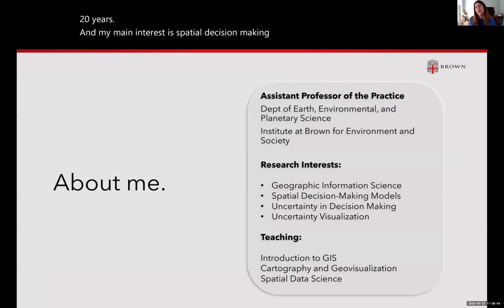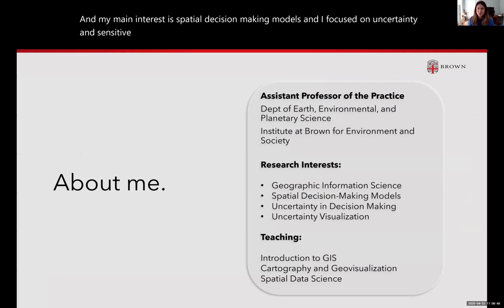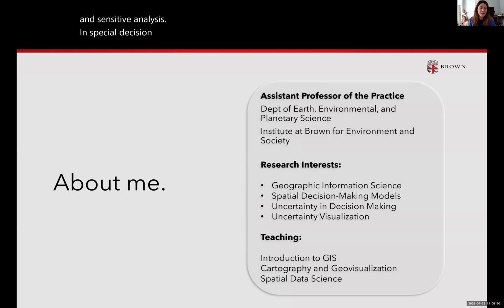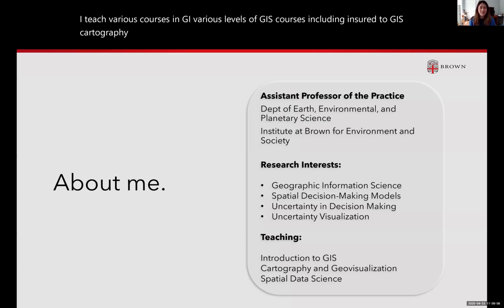I focused on uncertainty and sensitivity analysis in spatial decision-making models for a while, and how to visualize the outputs of uncertainty as well. I teach various levels of GIS courses, including Intro to GIS, Cartography and Geovisualization, and Spatial Data Science. But today's topic will be much related to spatial decision making.